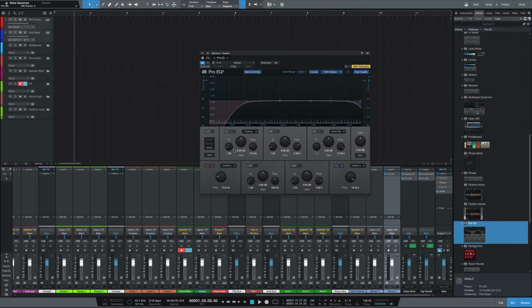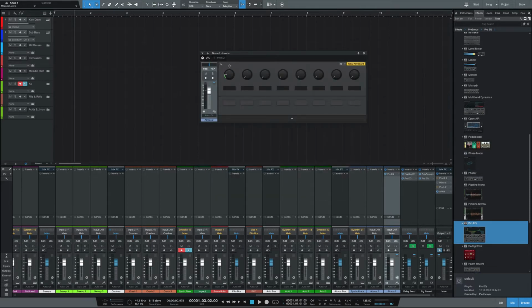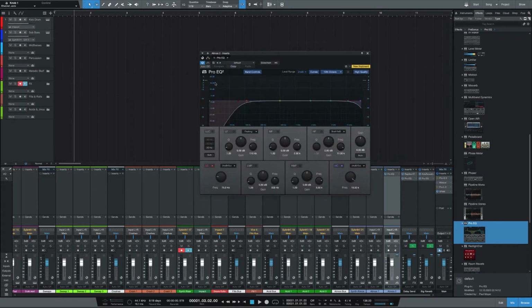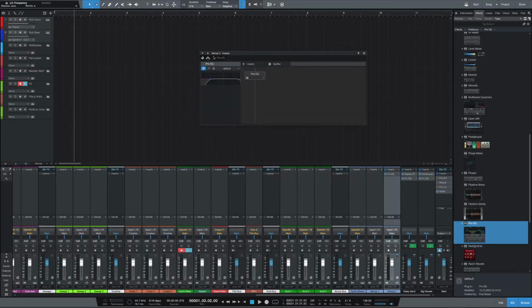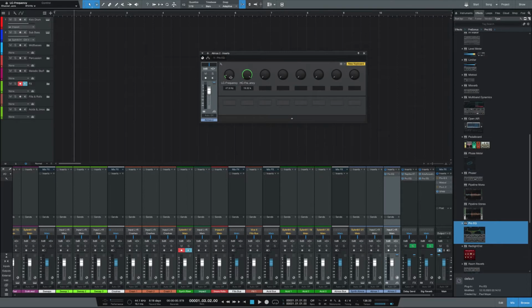So I'm going to set this here, and this is where it makes a lot of sense to me to route this for the low cut and this for the high cut. So I'm going to go ahead and do that now. The way we do this is we go over here, and knob 1 is going to be low cut frequency, and knob 2 is going to be the high cut frequency. And the thing I like about doing it this way is if we go back out of here, you can see this gives us a way to very easily adjust the frequencies of the low and high stuff there.